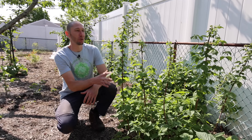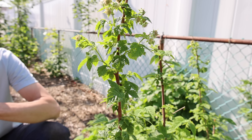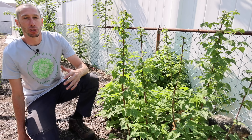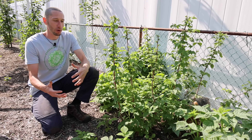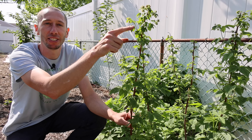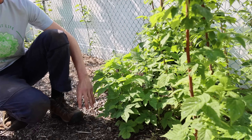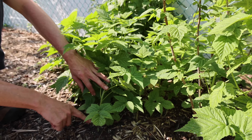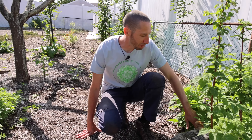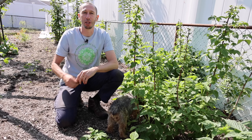Let's check out these raspberries real quick — this is my favorite kind, the yellow raspberries. I've got some yellow and some fall gold raspberries — both are fall bearing raspberries, so you can make them ever-bearing depending on what you want. These ones I left up from last year, the canes, and now they're producing berries early so I get a nice early summer crop. Then the other half of the patch I cut down so new shoots come up and I'll get the fall crop. This way I kind of get the best of both worlds and extend the harvest just a bit longer.